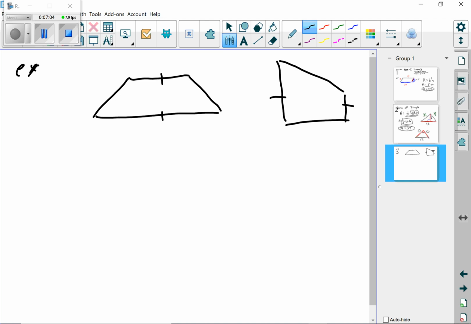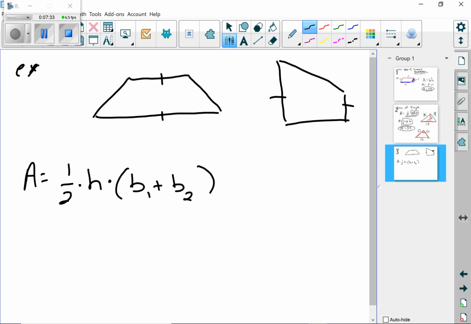Okay? This is a more complicated formula. I'm going to give you the formula first. We'll talk about these two shapes. The area equals 1/2 times the height times parentheses b little 1 plus b little 2. For some reason, I think I showed y'all this sometime during this year. Okay. All right. So 1/2 times height, sum of the bases.